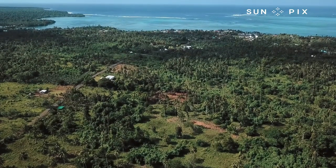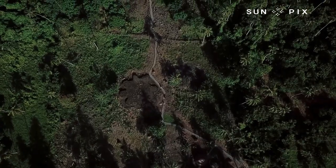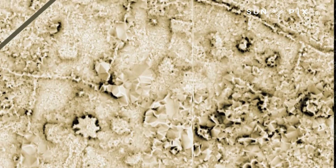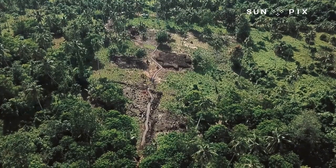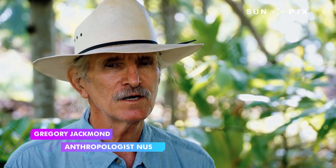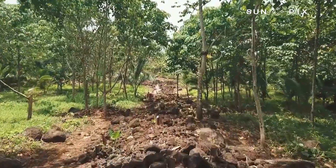An ancient Samoan civilisation located in the village of Waite O Muli in the district of Palaule on the Big Island of Savai'i in Samoa is where archaeologists and anthropologists have unearthed a hidden past. What we found here are archaeological remains that are probably several hundred years old that nobody alive has ever seen used in their lifetimes. This is going to open up a whole new area for the way Samoans and the way foreigners look at the Fa'a Samoa and what Samoa is about.